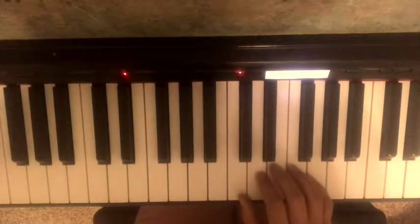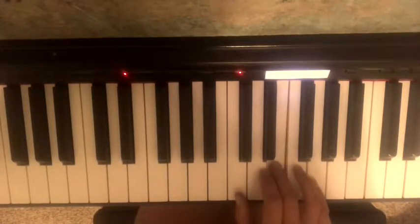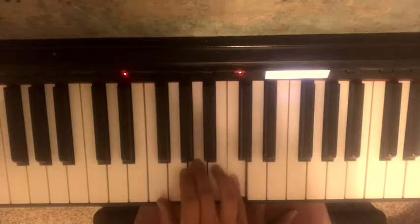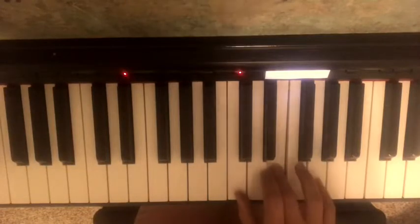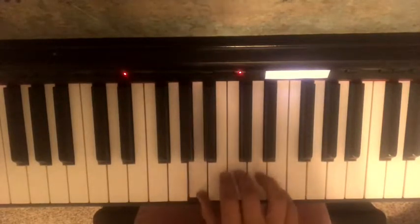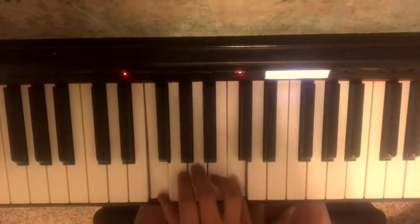Let's try that 2 times through with a nice slow steady beat, just the right hand. 1 and 2 and 3 and 4 and 1 and 2 and 3 and 4. E minor inversion. A minor's next. 5, 1, 3, 1, 5, 1, 3, 1.